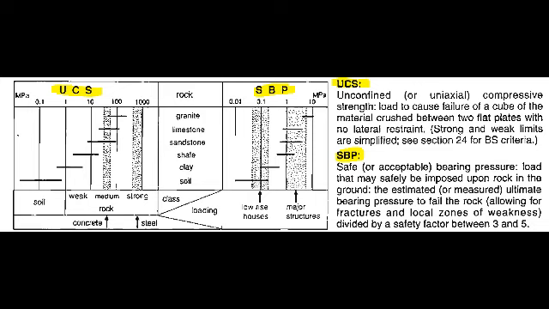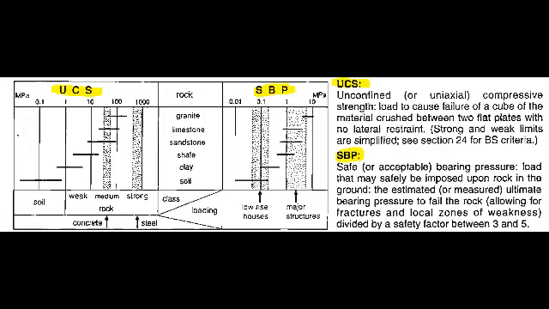And on the left side of this slide, you can see the table with certain rocks from top to bottom: granite, limestone, sandstone, shale, clay, and soil. If we talk about the UCS of these rocks, you can see the granite is greater than 100 million pascal. Limestone is almost 10 to 100 million pascal. Sandstone, you can see, and the soil is less than 1 million pascal.